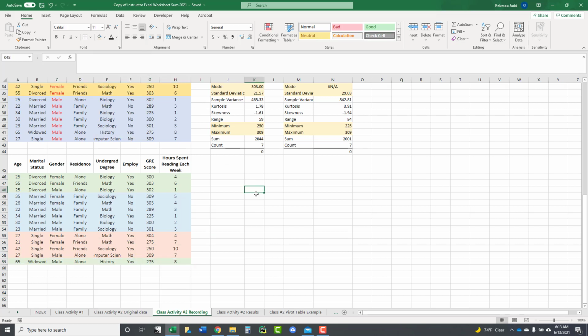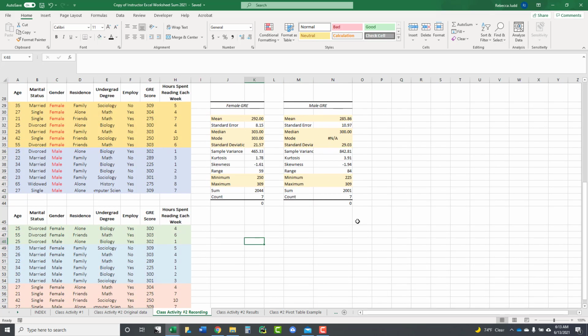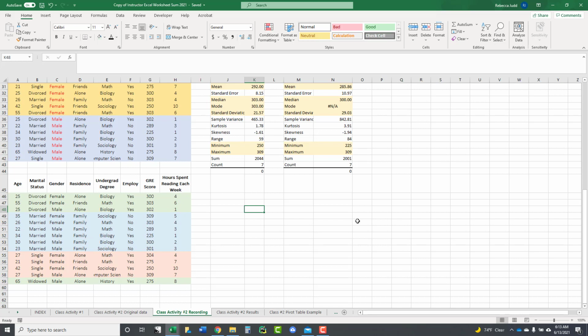So I can come back now and I can do my descriptive analysis on my other categories based on if they're divorced, based on if they're married, based on if they're single, or based on if they're widowed, by just including that data from those areas. Okay? That's the basic things that you're going to do for homework number 2. You're going to have nominal level variables. You're going to have interval ratio level variables.